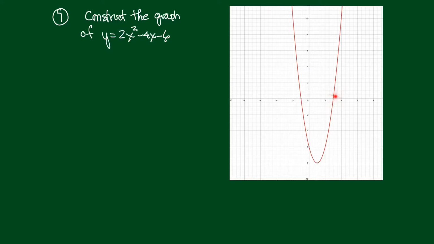Now that might be important information for us because I would like to know what are my break-even points. The break-even points are: what do I put in just to get nothing back? And there's even more information I get from that. You see this point down here, that y-intercept? That looks to me like it's, well, -6. So that tells me that when x is 0, y is -6, or in terms of input-output, when the input is 0, the output is -6 units.